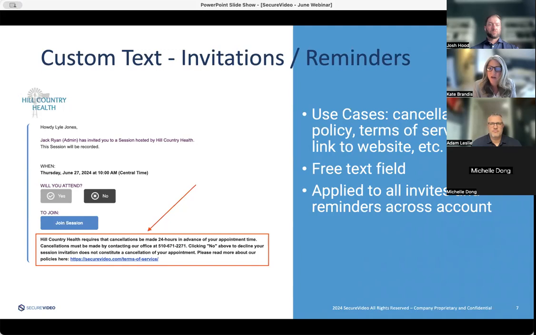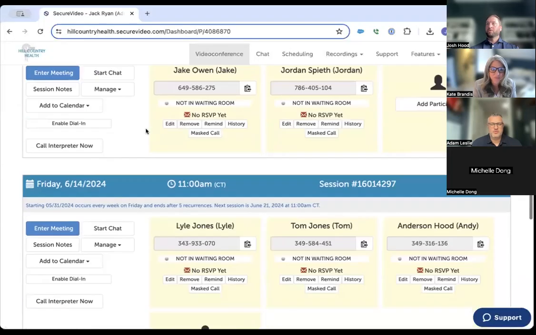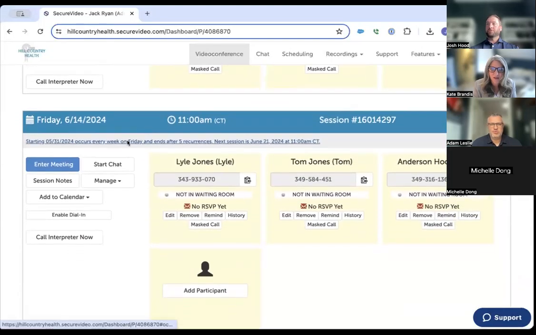Yeah, so can we go through, Josh, you want to bring up just the dashboard, and let's look at the recurrence real quick and see if we can maybe answer a question. Hopefully, okay, perfect, got it. Pull the demo back up. Yeah. I do have a recurring session here.